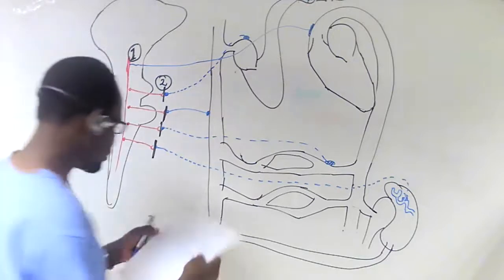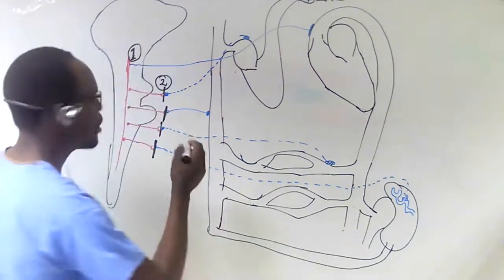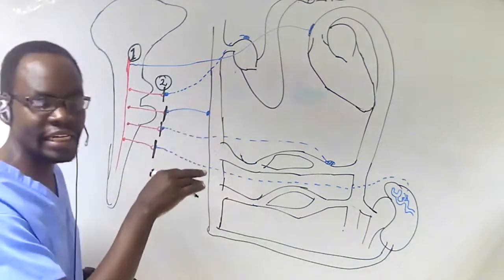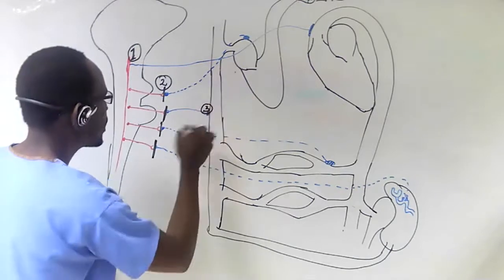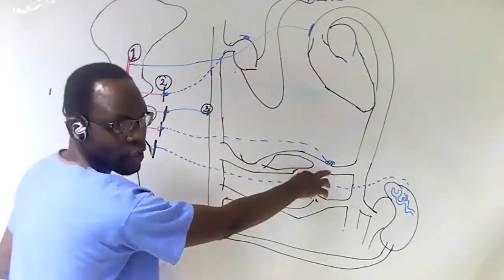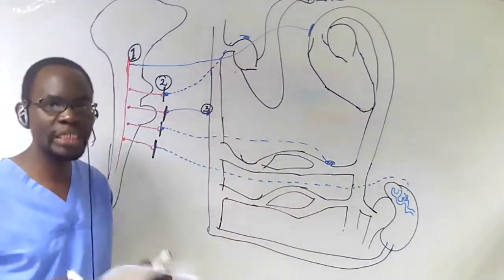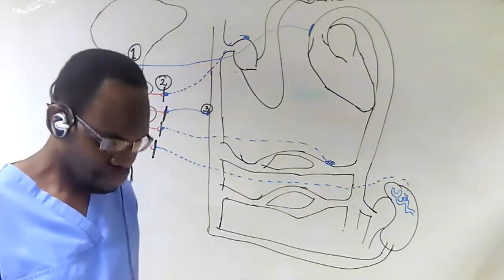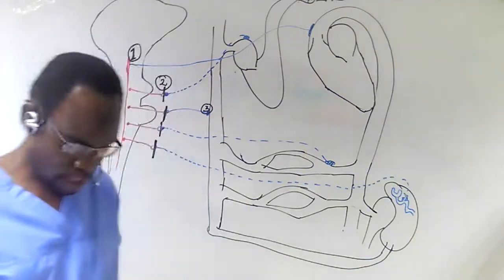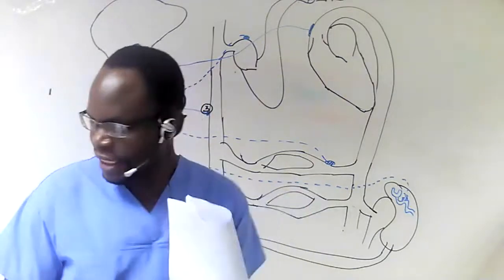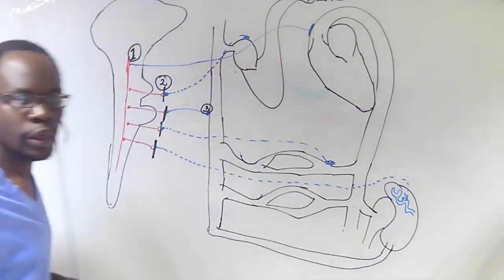Basically, postganglionic, they function at these points, after the ganglia. That is what it means. So postganglionic drugs function at these points, that point and that point. So that is basically postganglionic sympathetic nerve ending blockers.